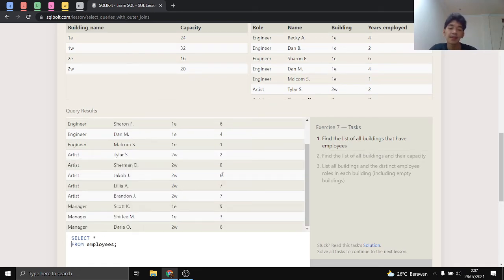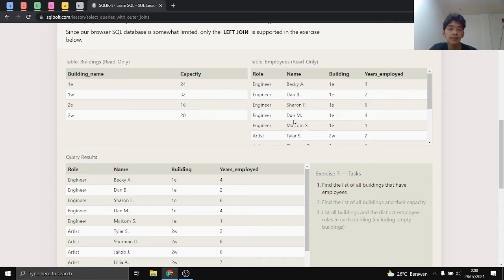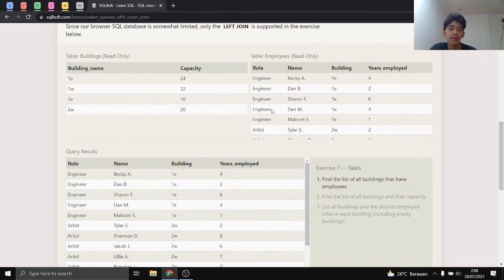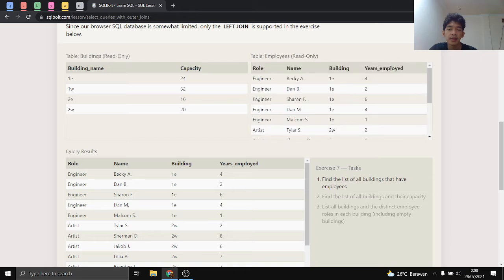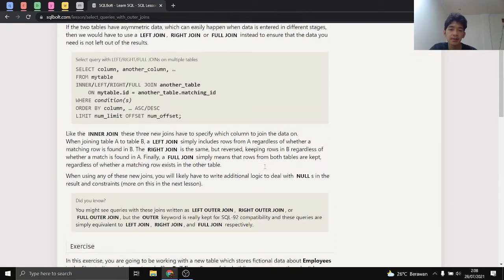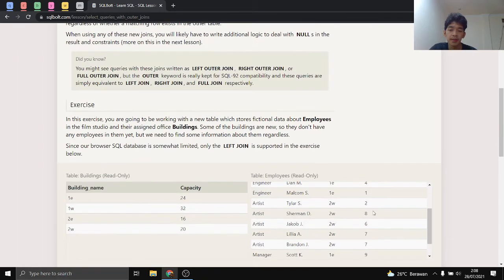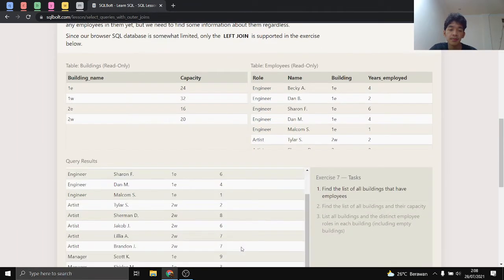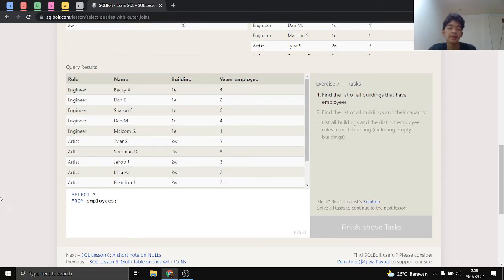Okay, so it's a clue. I think, okay, find the list of all buildings that have employees. Employee name. Okay, I think I can do this.